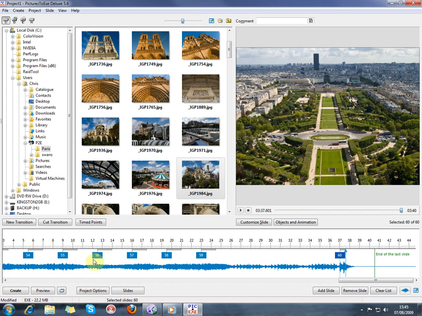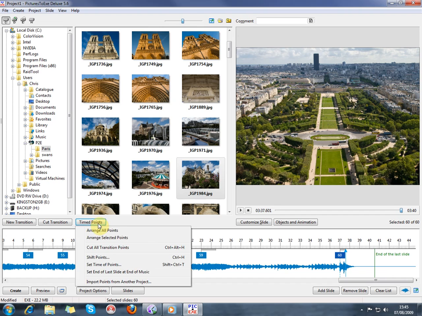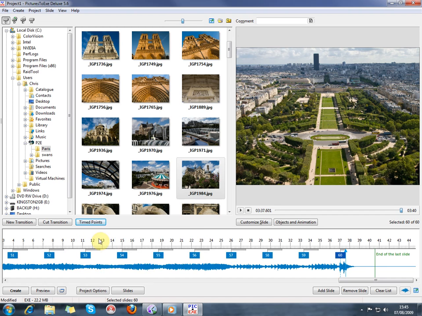And go to timed points, arrange selected points. So if you only have 6 selected, it will just select the 6 points, but when I've done Control A, it's going to select all of the points in the project, and it's going to arrange all of them along the timeline. So I click that and you'll see they've all now moved along the timeline, and number 60 is right at the end of the music.